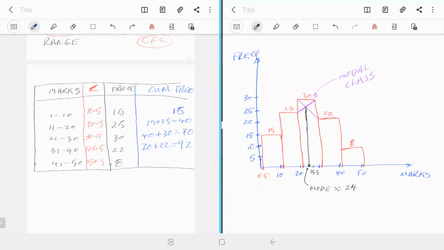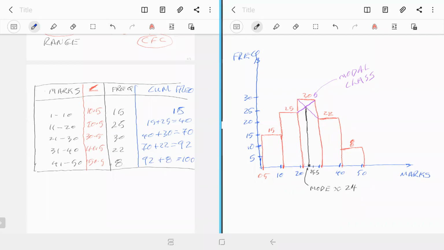And then you have 8 more students for the ones who scored less than 50.5. So how many students scored less than 50.5 marks? All of them, because the marks only came up to 50. So all the students scored less than 50.5. So that is the 92 we have so far, plus the 8 more makes 100 students.